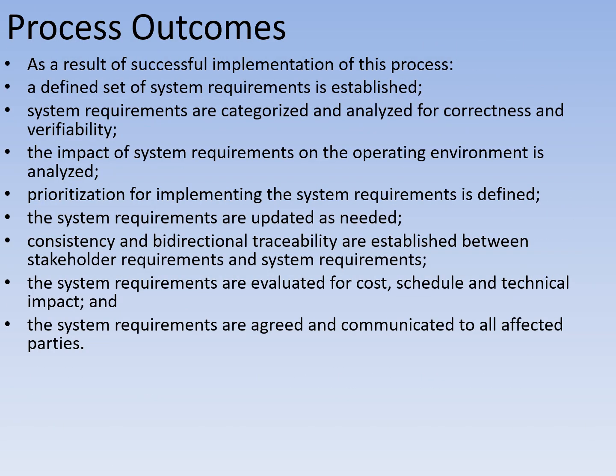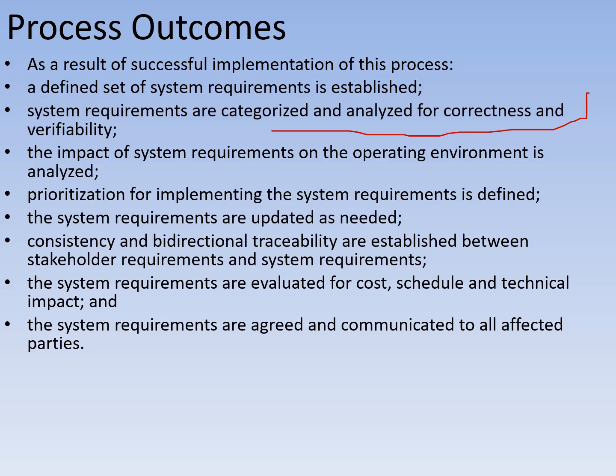And what are the process outcomes? As a result of successful implementation of the process, a defined set of system requirements is established. There is a slight overlap here actually. You may say that this set of requirements has come in sys1 also, but in sys2 you revisit the system requirements. Your system requirements are categorized and analyzed. I clearly mentioned the various categorizations: the functional requirements, non-functional requirements, and the various design constraints. All these things are clearly outlined. The impact of the system requirements on the operating environment is analyzed.